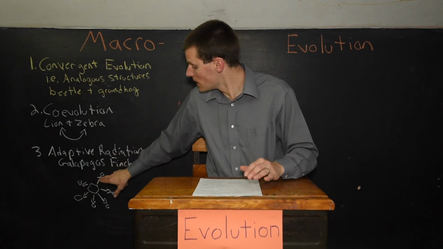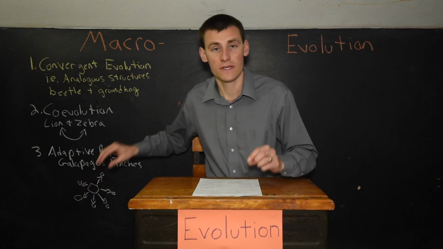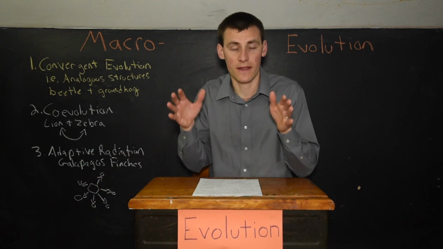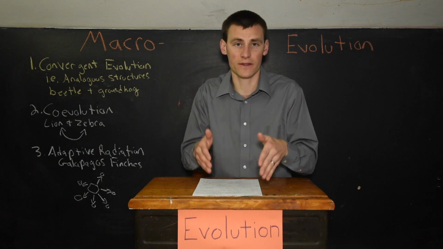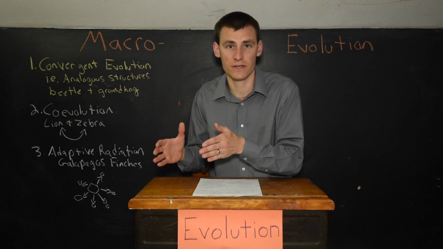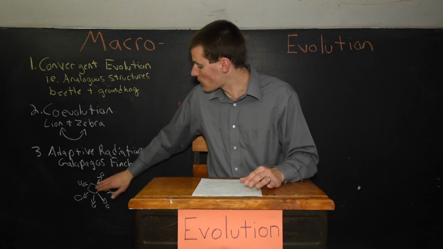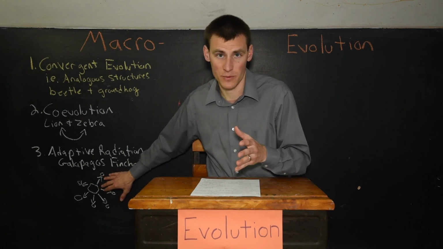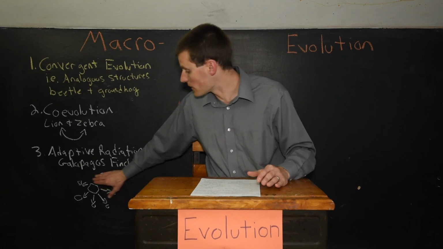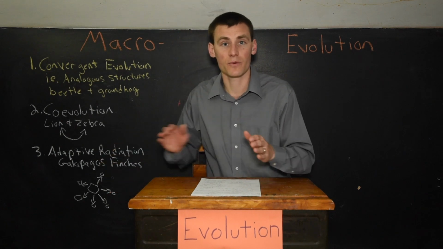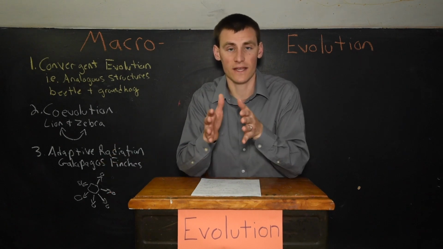And so what happened was all of these different islands, these birds, kind of stayed separate for the most part, and they continued to eat the food source on their island and pass their genes on to the next generation. And so what he found was there was a commonality between all the species of the birds on these different islands. However, there were these very specific differences that led to their survival.